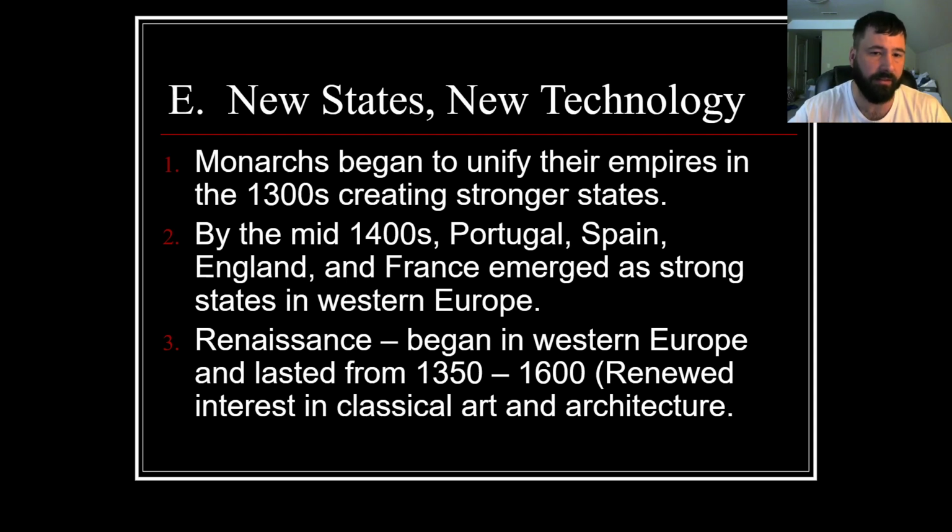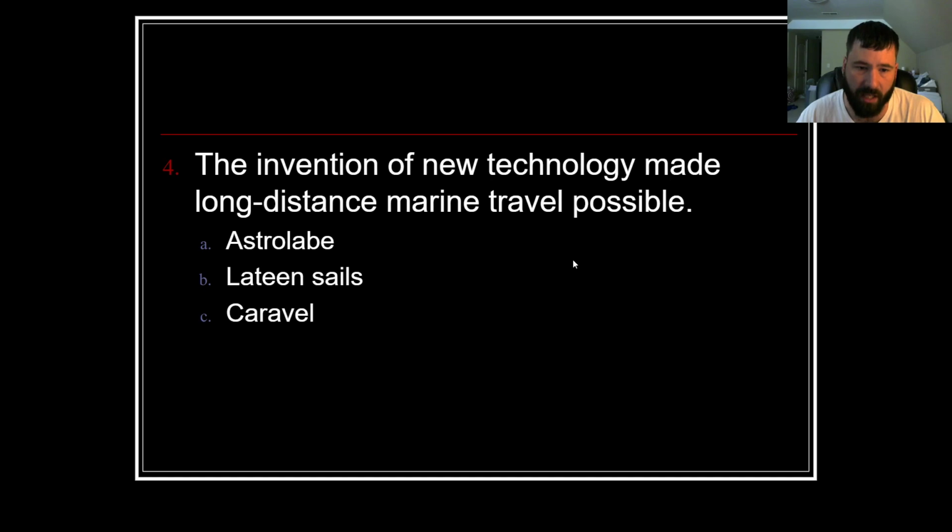technological advances. All right, so at the very same time that you have Europeans looking for water routes to Asia, you also have a cultural movement that is creating new technologies, right? So what kind of new technologies are they creating? The invention of new technology made the long-distance marine travel possible. Marine meaning traveling in the water.